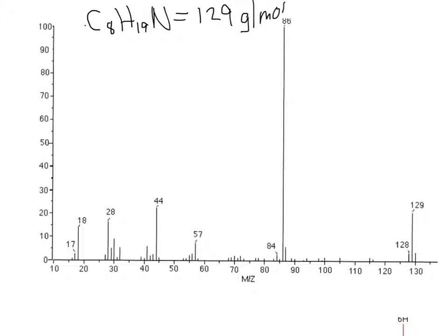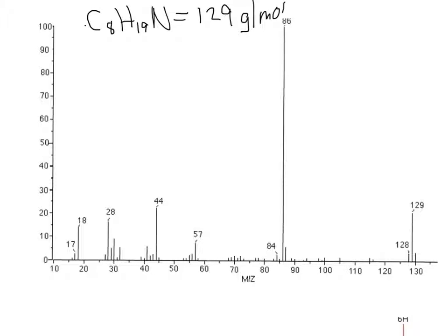In this video, I'm going to be showing you how to determine the structure of an organic molecule after being given its mass spectra, its IR spectrum, its proton NMR spectrum, and its carbon-14 NMR spectrum. So to start off, we're going to be looking at its mass spectrum, which I have pulled up right here.